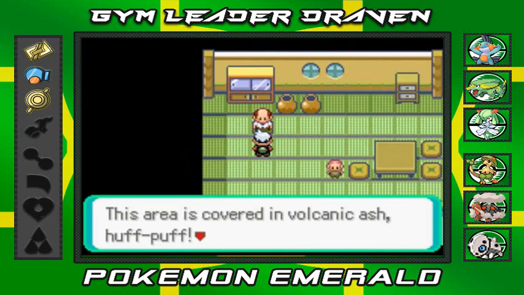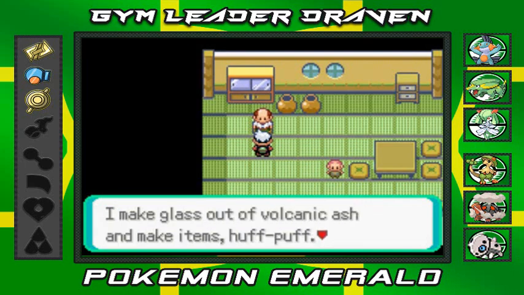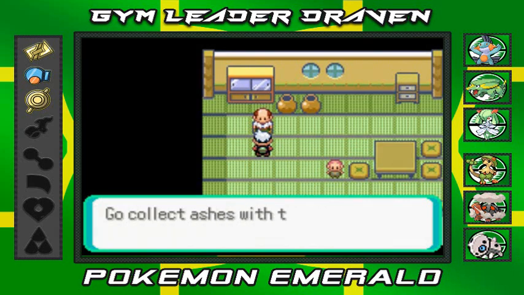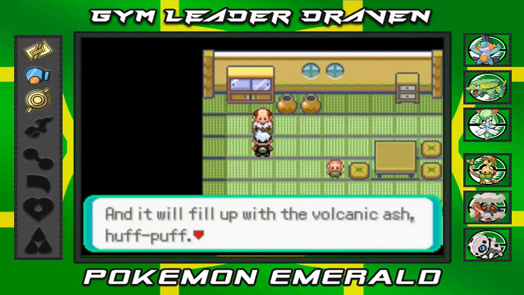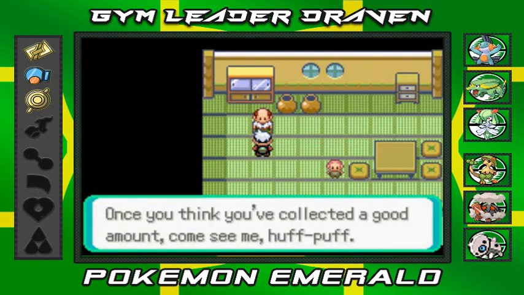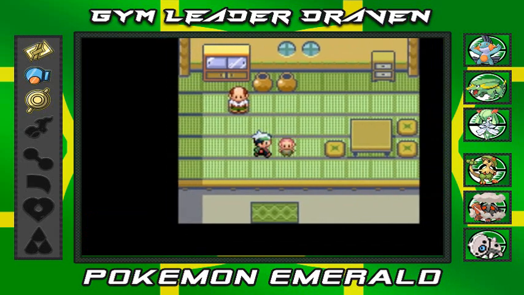This area is covered in volcanic ash. Huff Huff, or Huff Puff. I'm specially gifted, Huff Puff. I make glass out of volcano ash and make items. Huff puff. Go collect ashes with this. Huff puff. The suit sack. That's good. Very good suit sack. So he's like, just take the suit sack and walk through the piles of ash. Huff puff. And it will fill up with volcano ash. Huff puff. Once you think you've got collected a good amount, come see me. Huff puff. And after you collected a good amount, talk to this kid.